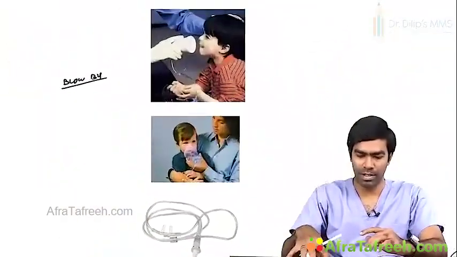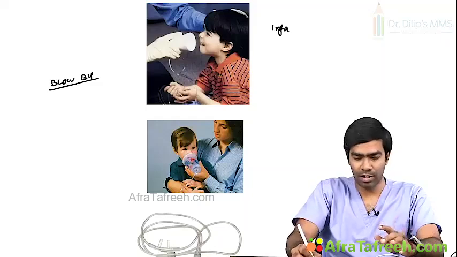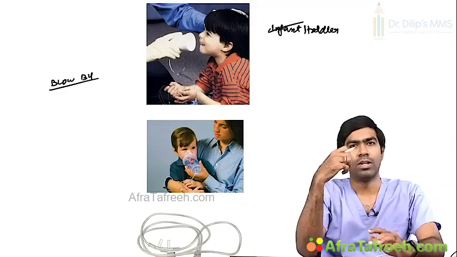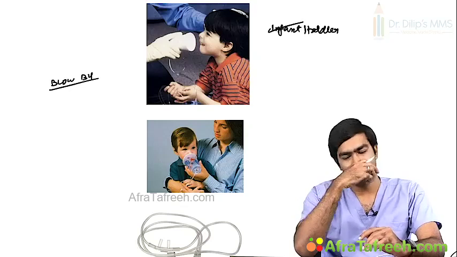So let us begin with the blow-by. What do you mean by a blow-by? The simple way to understand a blow-by is when you just connect the oxygen tubing to the oxygen port, and you just take the tubing, don't connect it with the nasal prong or the face mask, and just blow over the patient's face. Very unreliable method, but still, if the patient is extremely agitated, especially an infant or a toddler, they are definitely not going to listen to you. Even if you put a mask or a prong, they are going to throw it off.